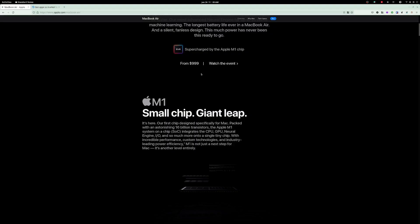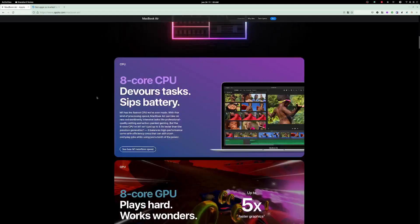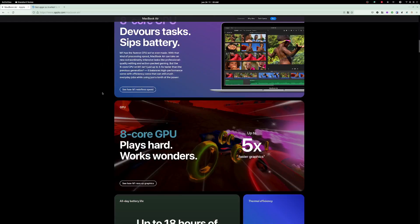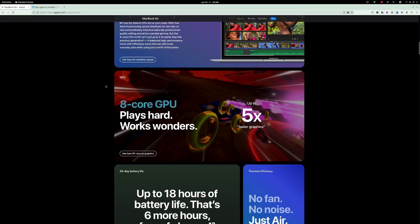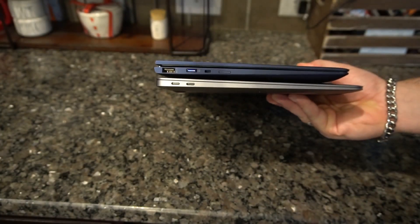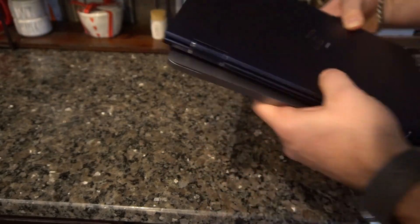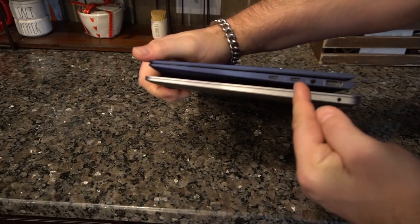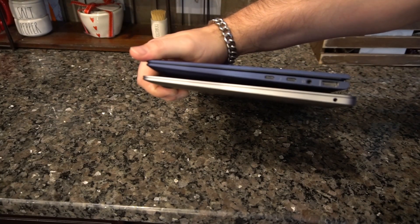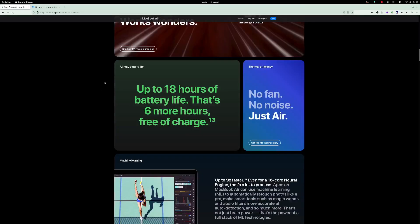You have 18 hours of battery life, and I'll tell you it will hit that and even more depending on your usage, and only six hours to charge it. You get a magic keyboard, which is one of the best typing experiences out there. The Dragonfly Elite also has an amazing keyboard. You get a glass trackpad. You only get two USB-C ports and a headphone jack, and that's it. Unlike the Pro line where they started bringing back some ports, you're only getting those two USB-C here.